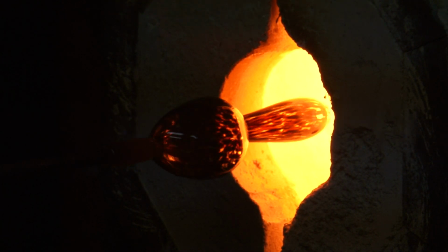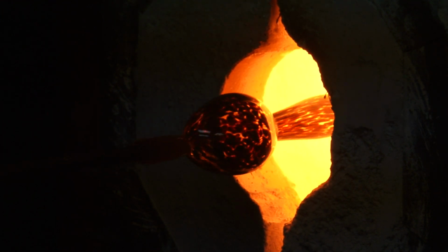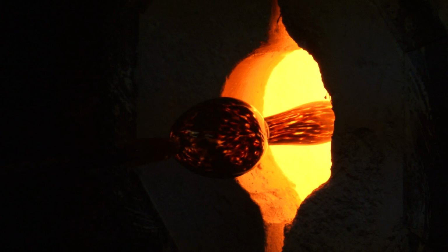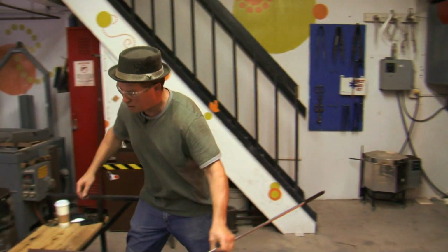So again, just short little heats keep the whole piece from breaking or falling off of the punty, but really concentrating the heat up on that lip up there so that we can resolve the shape. But if it's moving, it can't break. That's kind of the advantage.